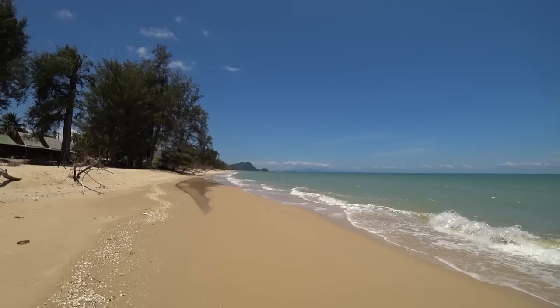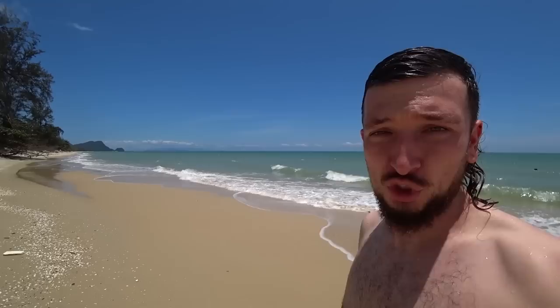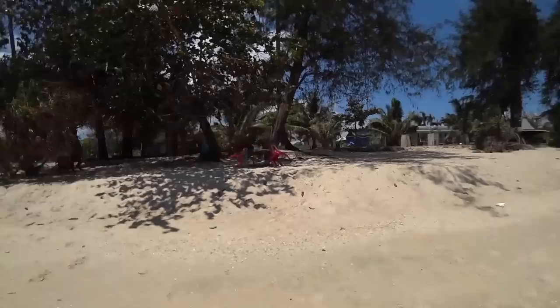And this beach is extremely long. You can see it runs all the way down there and then back all the way down there to the mountain at the end. This is a super long beach. I mean, ridiculous really, isn't it? Palm trees, coconuts, climb one of them, get yourself a coconut. Paradise, paradise. Honestly, what a little day we're having here.